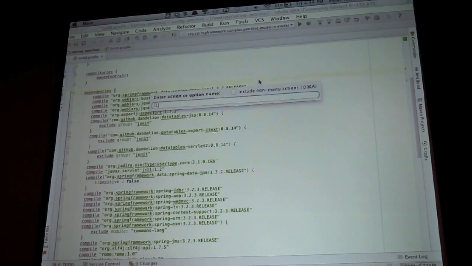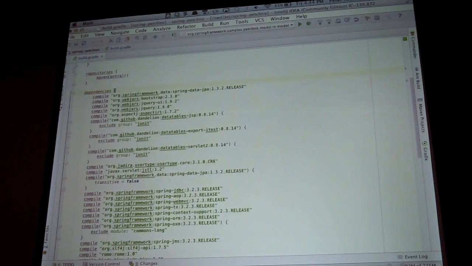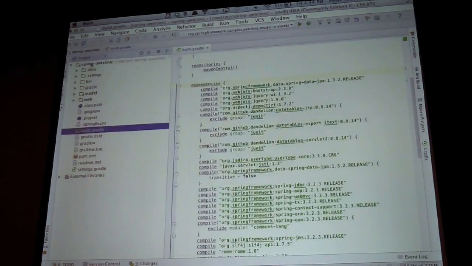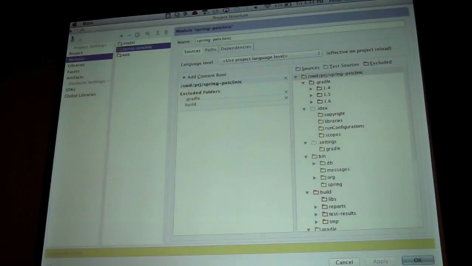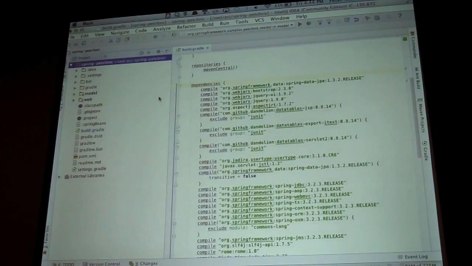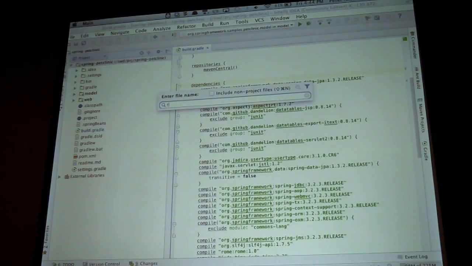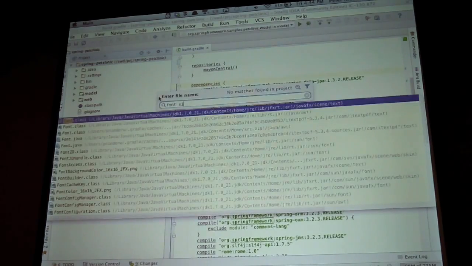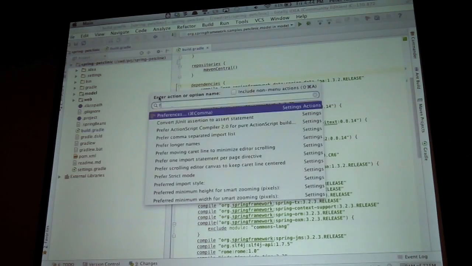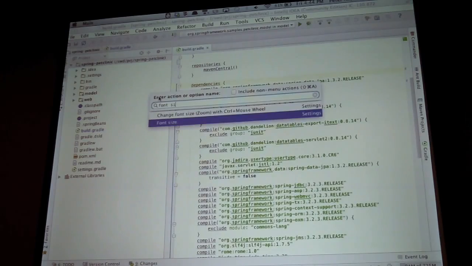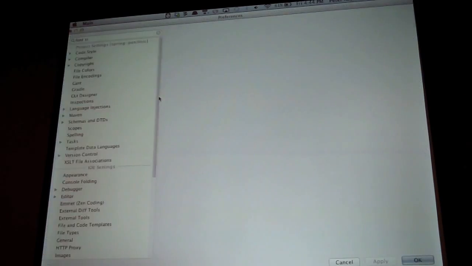But there is this good trick here. I want settings or preferences. Did I get that? It's F4 at the project level. No, I want the generic preferences, not these ones. I want to change the font size. Is it not defined? So it's the icon with the range. Font size. Okay, change font size. It's too complicated for me.